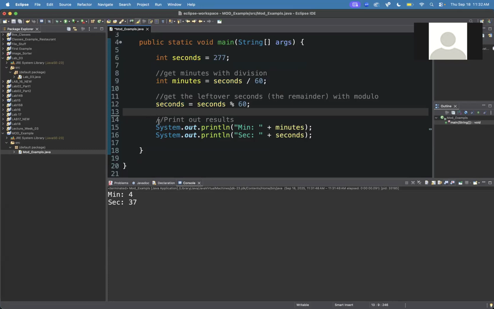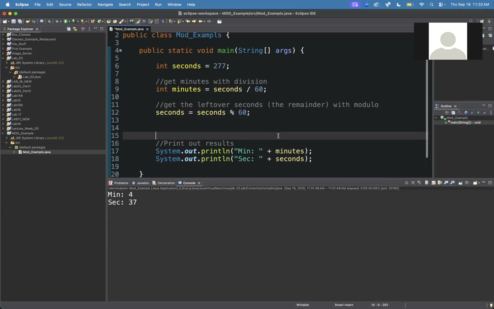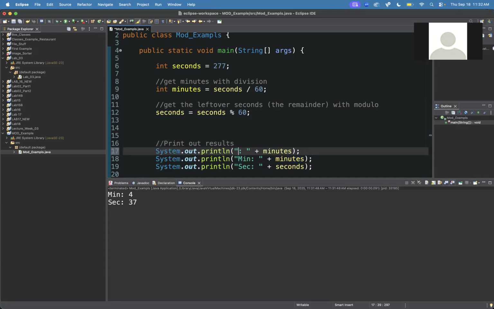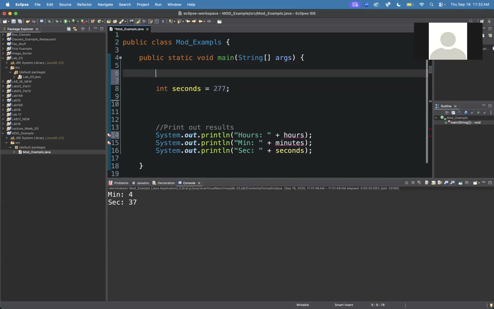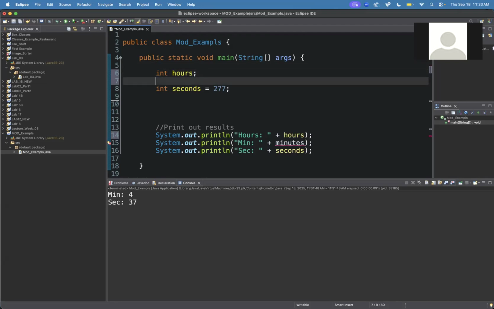Now we can modify this example to do hours and minutes and seconds. Just to show you what that would look like, let me go down here. We'll put another one here for hours, and we'll put hours here. Now, what we'll have to do to make this work, of course, is redo these calculations. So let's say int seconds. Well, we already have seconds. Int hours, but there's nothing there. Int minutes, and we're not putting anything there, but we're going to do seconds.